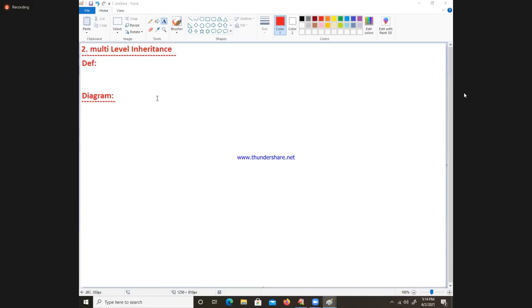Fine. Anyhow, coming to the diagram I am going to talk about. Anybody can say the diagram of multi-level inheritance, ma? Is anybody writing the multi-level inheritance? This type contains 2 base classes and 2 derived classes. Wrong answer, ma. Praveen Kumar, don't mind, I will give the answer also for you. Now I am ready to give.